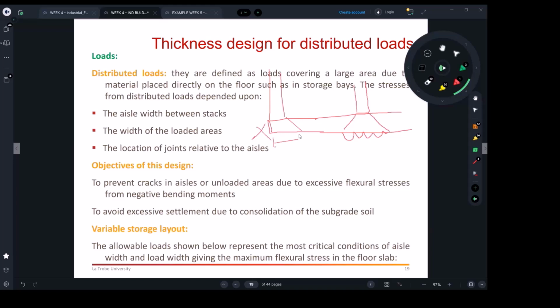The distributed area here is smaller than here. So that's really the reason, another reason why the forklift is very critical to be at the edge beam of the control joint rather than the internal side of the slab.